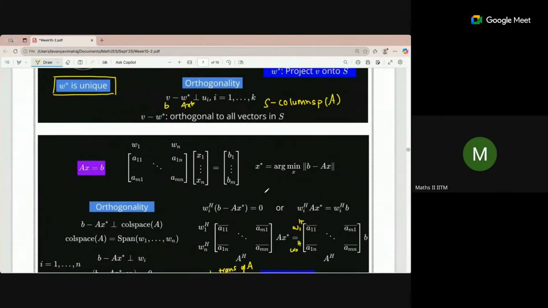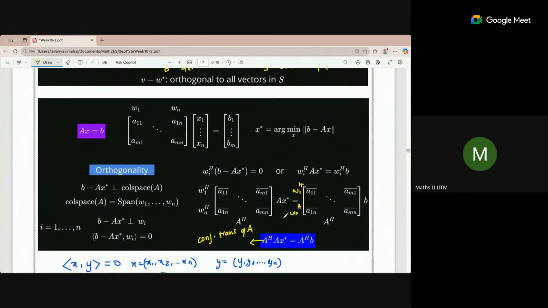So one way you can look at it is, how did this AH come here? Why are we rewriting this? You can rewrite this in this way and you can get this. This is obviously one way. There are several ways to obtain why this expression came and why this has a solution. Usually when you have a curve, how do you find the minimum of a curve? Let's say you have some function, how do you find the minimum of a function? First derivative. Exactly, right? So here we are trying to find the minimum of this thing.